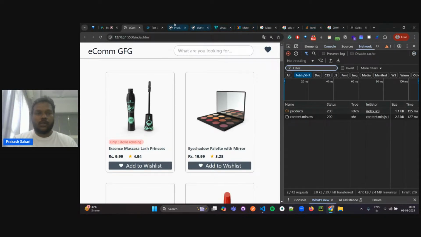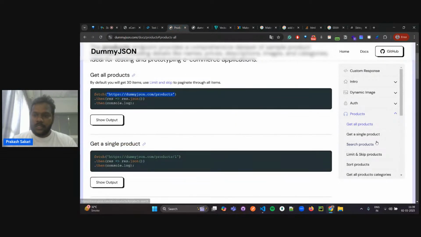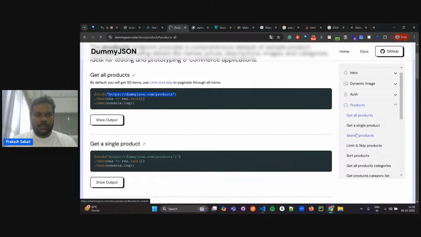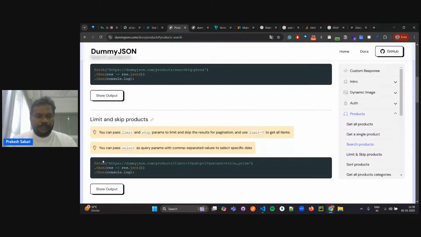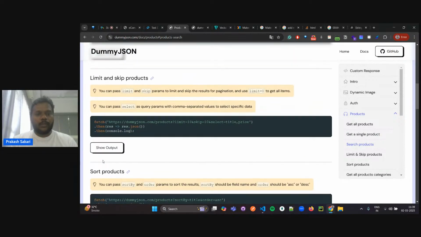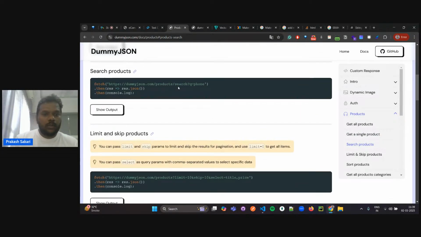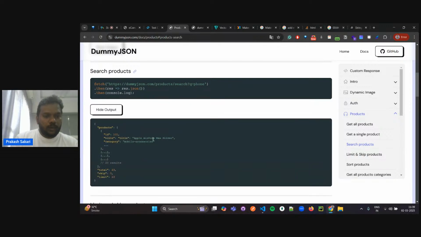And this is one way, and this also has a search API. If you see, there is something called search product. So we can also search a product, right? But when we search the product, how are we searching it? We are basically searching based on a parameter, which is, I think, based on what?